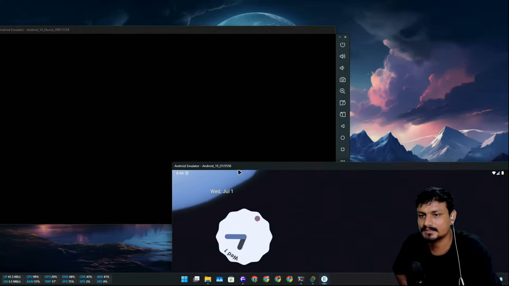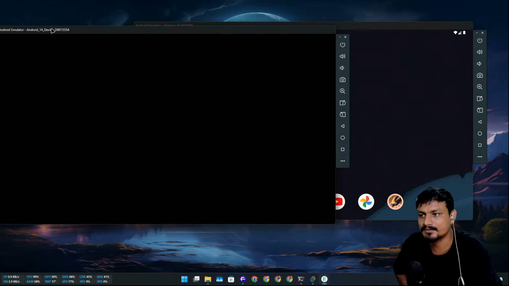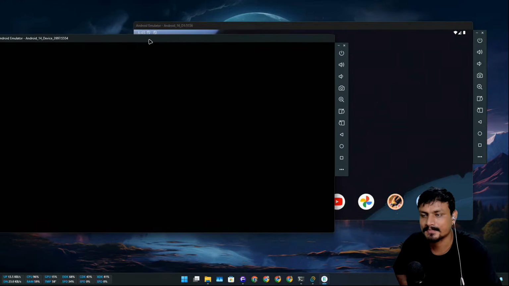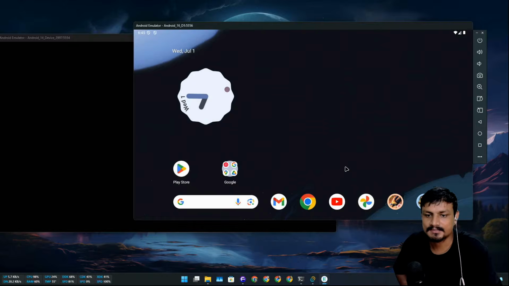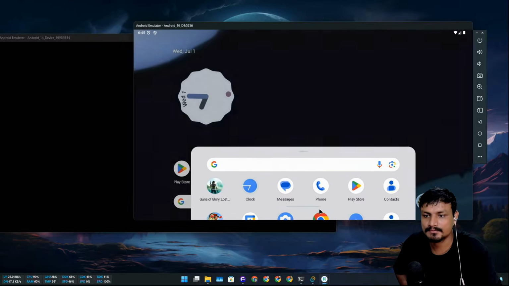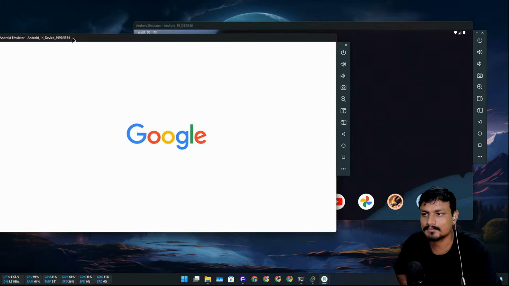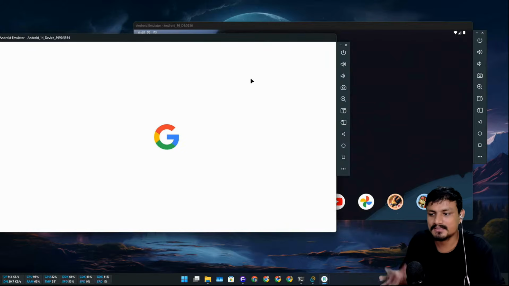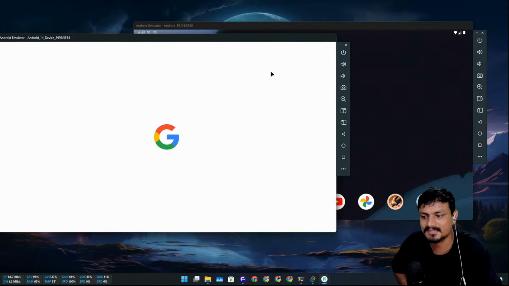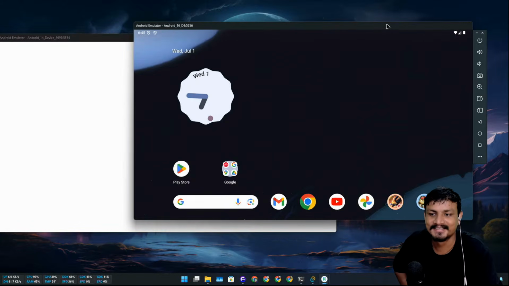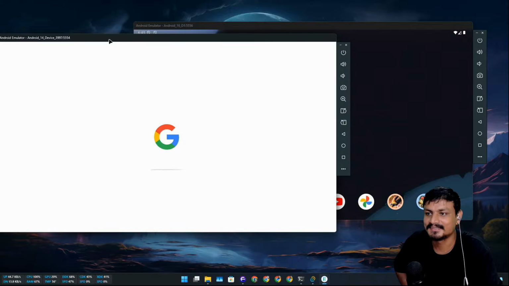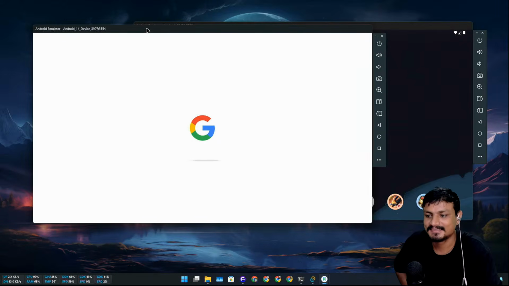Which one got booted? Can I not run two of them at the same time? I need to do lots of work in here. So this one booted. Oh, another one is also booting. Maybe they can't run simultaneously that well. Look at the CPU usage, 95%. This is not a good idea. Probably not.